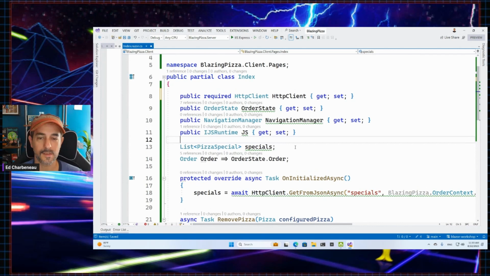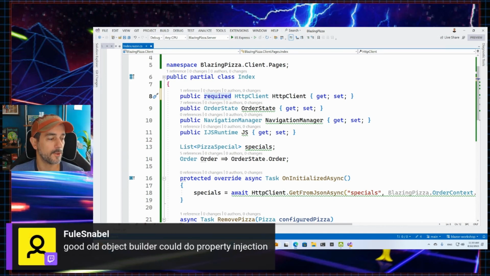And that says if you're going to new up a thing, this is a required property that needs to be set, even though there's no constructor that says, hey, you have to set this. Good old object builder could do property injection.